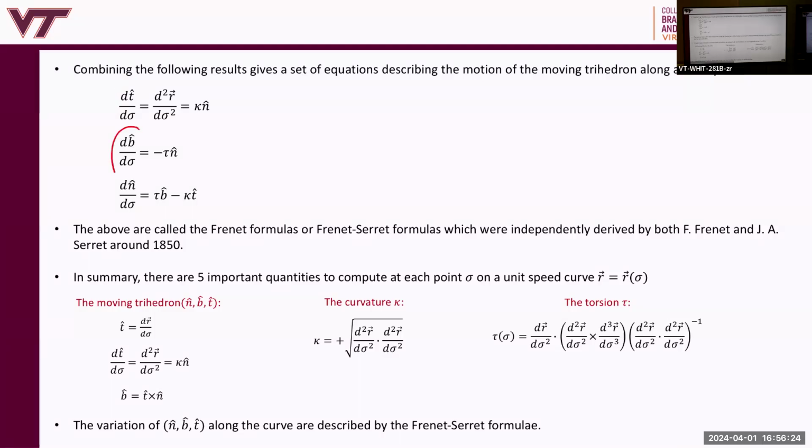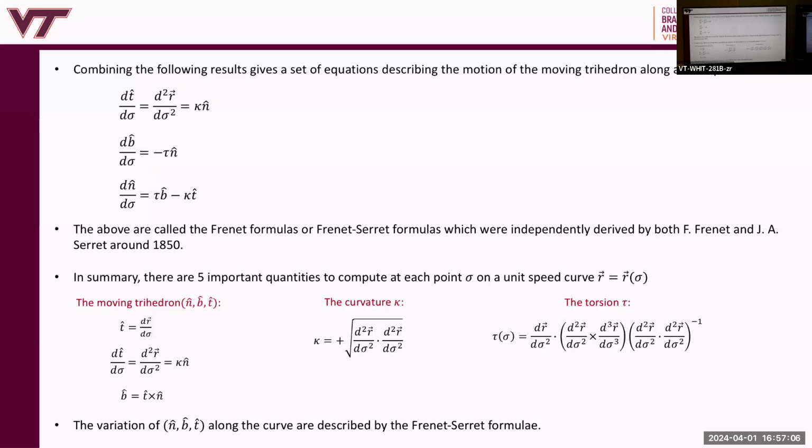All right, and then we said the binormal. The binormal sticks orthogonal to the plane of the tangent and the normal. So if the binormal is varying, then the curve is twisting from a planar one, right? If the curve always stays planar, no matter where it goes, if my hand is the binormal, then it always stays in the same direction as constant. The curve is planar. But if the binormal starts to change, then the plane which is orthogonal to the binormal starts to vary, and the curve starts to lift up out of the plane spanned by the normal and the tangent. All right? So the torsion describes that. And then we just calculated that dn d sigma, the rate of change of the normal, is related to tau and kappa. All right?